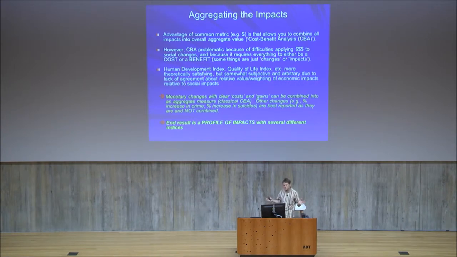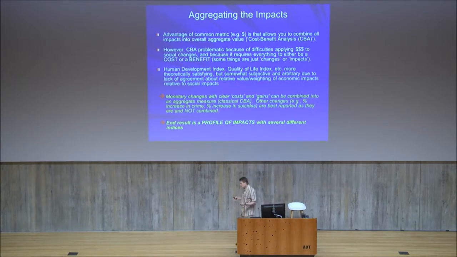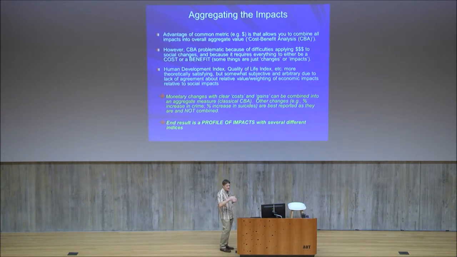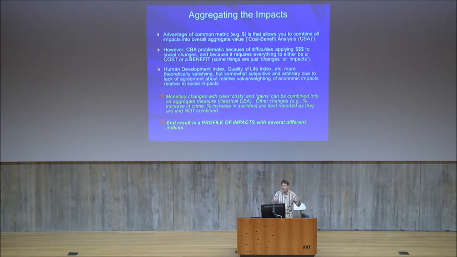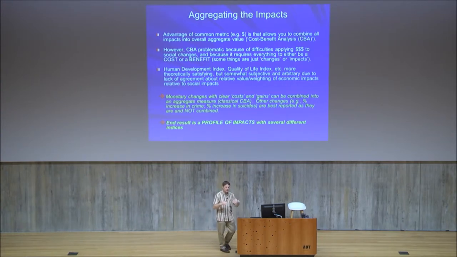The most straightforward and neutral approach is simply to produce a profile of impacts. Things that can be quantified in monetary terms should be aggregated using a classic cost-benefit approach, but everything else is reported as percent change — percent change in suicide, percent change in crime. The end result is a profile of impacts, and the ultimate determination about whether gambling is good or bad is in fact somewhat subjective, depending on your viewpoint. We've done this in a couple of jurisdictions — in British Columbia we selected a random sample of a hundred people from the province to come to an aggregate judgment about whether they think it's good or bad. Your job as an analyst is to identify and aggregate the impacts as best you can by creating a profile, and that's what we do in Massachusetts as well.